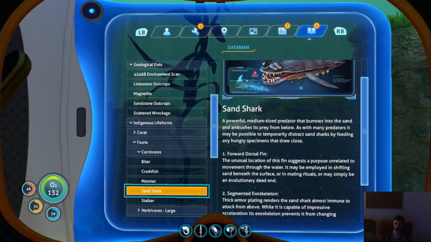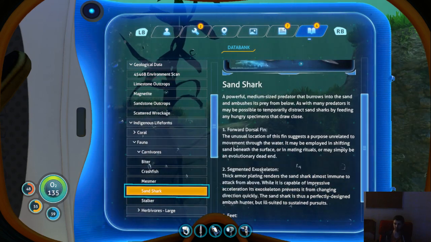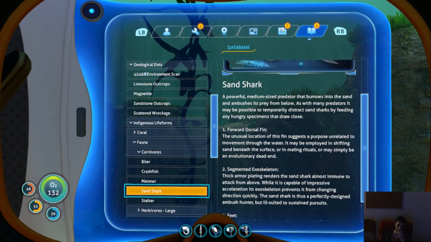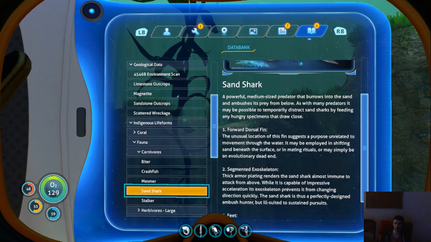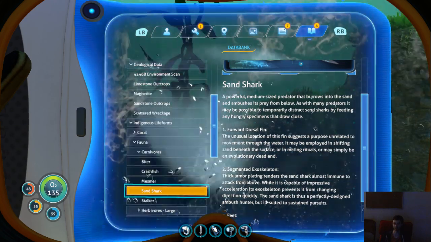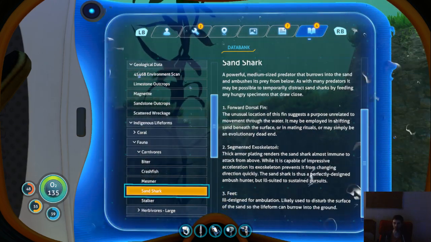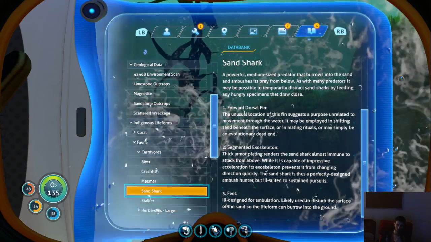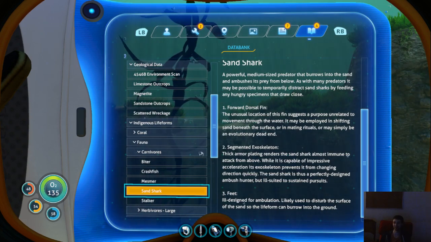Medium-sized predator. Oh god, I hate to see what the large-sized predators are. By feeding any hungry specimens, I gotta figure out how to feed them. Apparently they have feet.